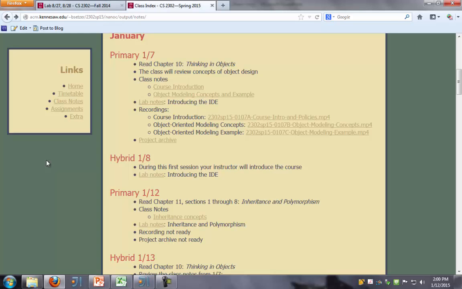Go back and look at primary 1.7. That's the notes page. I'm trying to figure out how to best get this information to you, make it accessible. Any feedback you have, so we're trying different ways to make it accessible so you can find things and maybe make the recordings more useful to you.